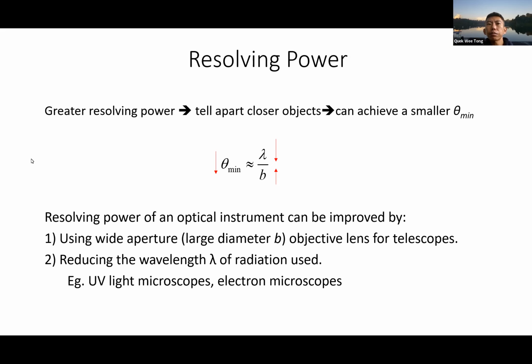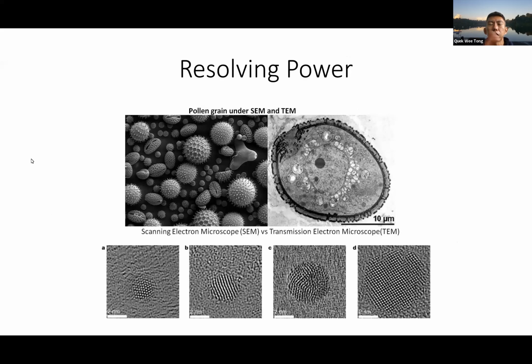Okay. So what I just said is just for your info. Okay, not exactly for your info lah. When it comes to quantum physics, you may be asked, why are electron microscopes used to study atoms instead of using a light microscope? And that would be the reason that you give.